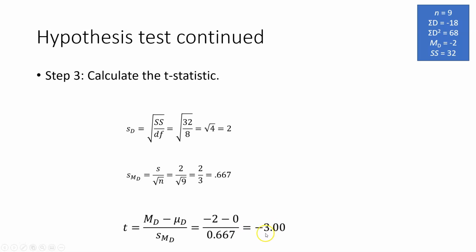Just so that we remind ourselves what this means in practical terms, the -2 is how big a difference we actually found when we compared the swearing pain with the neutral word pain. They were 2 points less pain if they swore, and we would expect just by chance to find a difference of about 0.667. So we found a difference that was quite a bit larger than that. How much larger? It was about 3 times bigger than we would expect to find just by chance. Now, is that greater than or less than the critical t we obtained before?